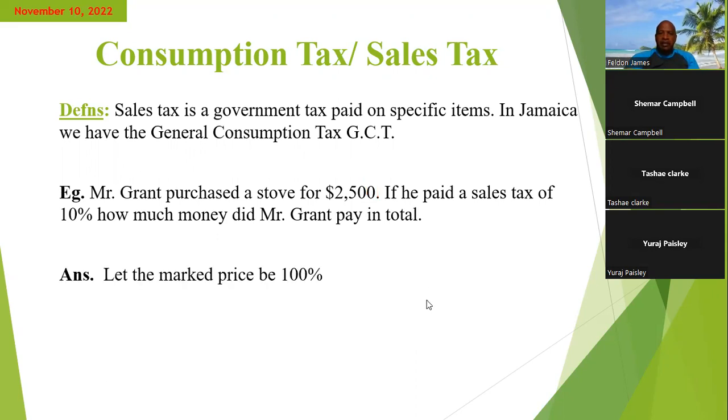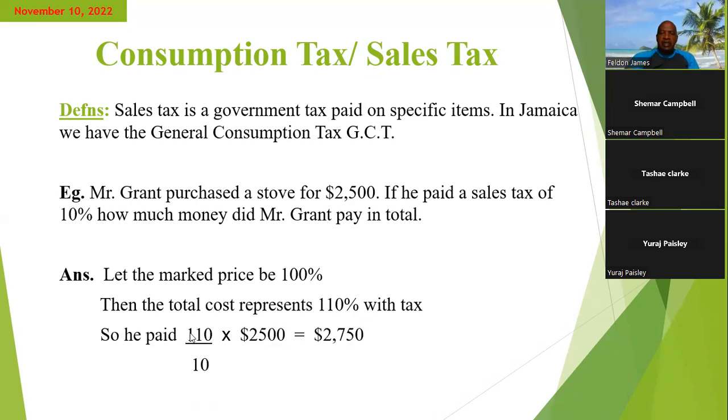Pretty straightforward. Now, you could also approach a question this way, whereas you could say, let the 2,500 be 100%. Then you calculate 110% of it. So 110% would be the same as 110 over 100. I think there's a zero missing from here. So they're supposed to be over 100.